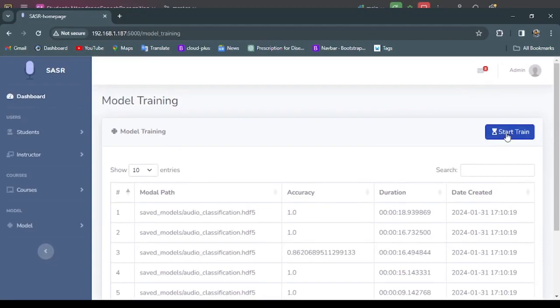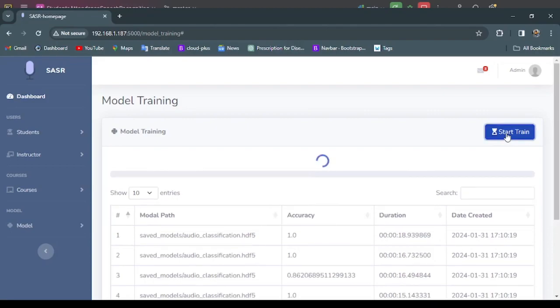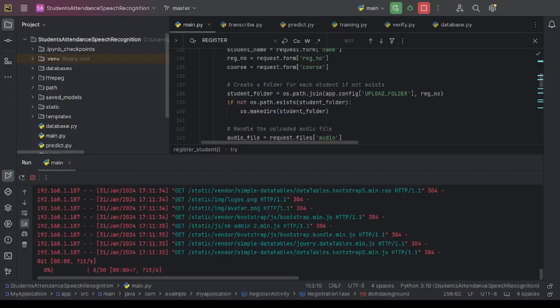So we will train the model using the audios from the path to save directory. Click start training model. After that, the model will be trained. Here the model will be trained with all datasets until they are over in the path to save.